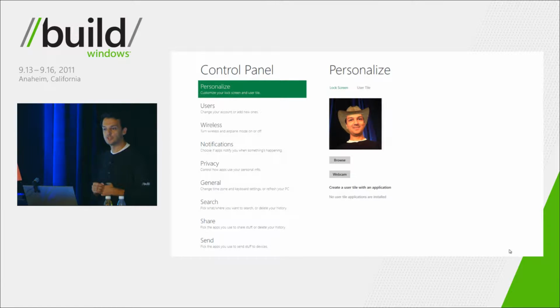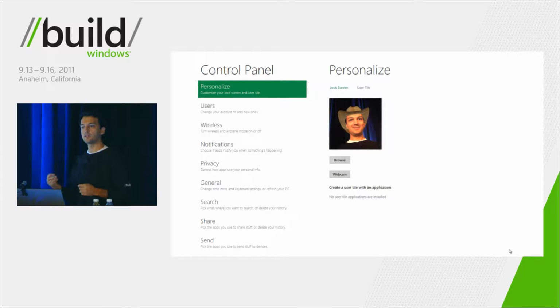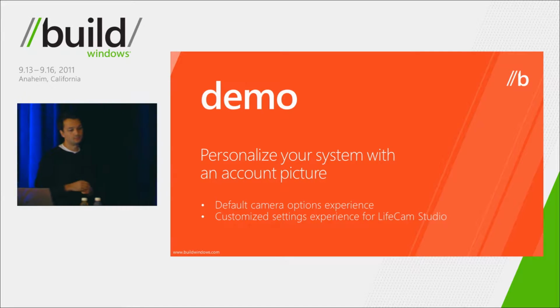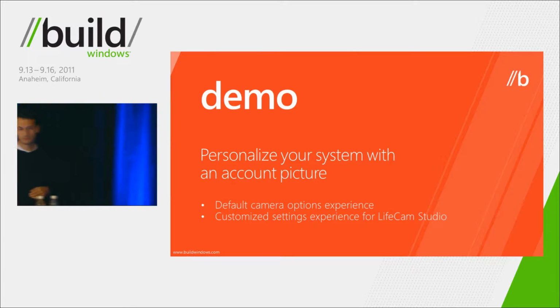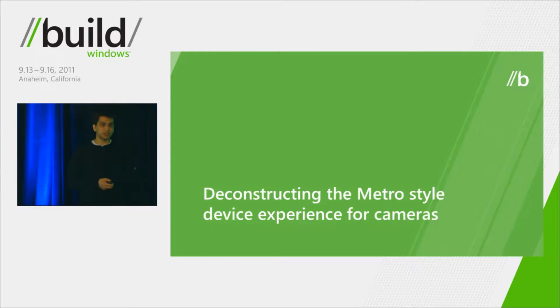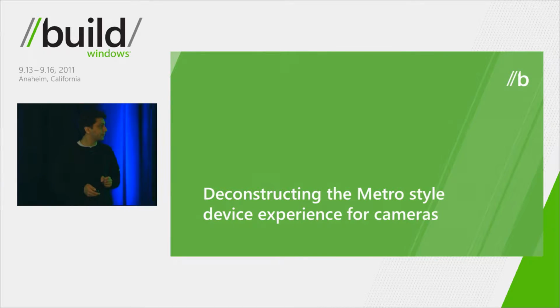The account picture is updated with the customized effects and the settings that are provided through the device MetroStyle device app that is associated with this camera. So for the rest of this session, we are going to dissect this demo with Mehmet's fake smile, and look at what actually constitutes this experience that was just shown.